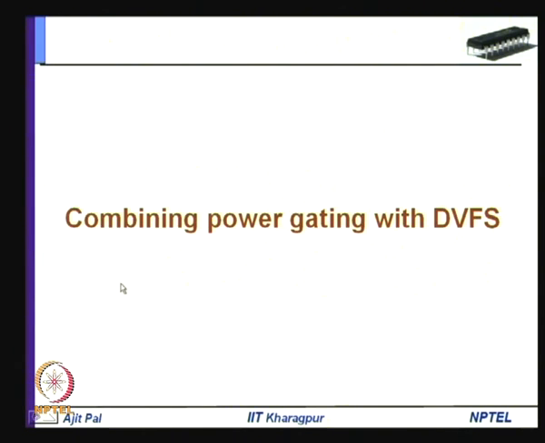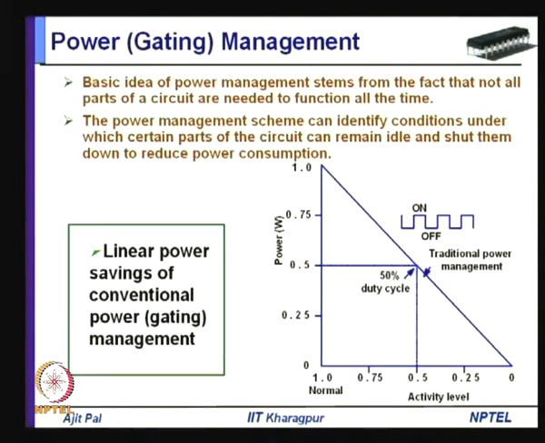Now, let us consider a technique where we can combine power gating with dynamic voltage and frequency scaling. We have already discussed power gating in detail in my last lecture, where we have seen how power gating can be done to reduce leakage power. But unfortunately, this can occur only when the circuit is in standby mode, that means the circuit is not in operation. Power management is essentially applicable when a particular subsystem or system is not in operation. So, you can do the power gating and achieve leakage power reduction.